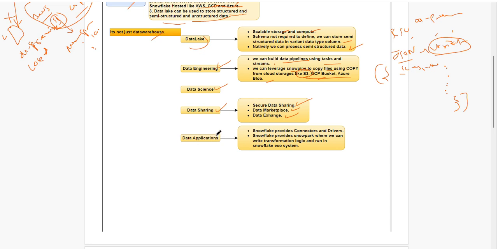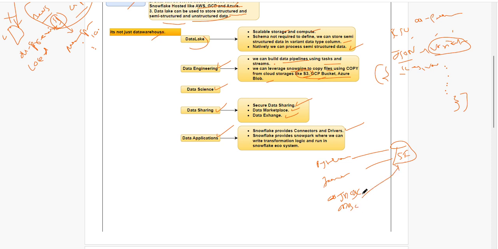And data applications. Snowflake provides many connectors. How can we connect to the Snowflake database? Using Python, yes, we can connect. Java, yes, we can connect. We have JDBC connections.